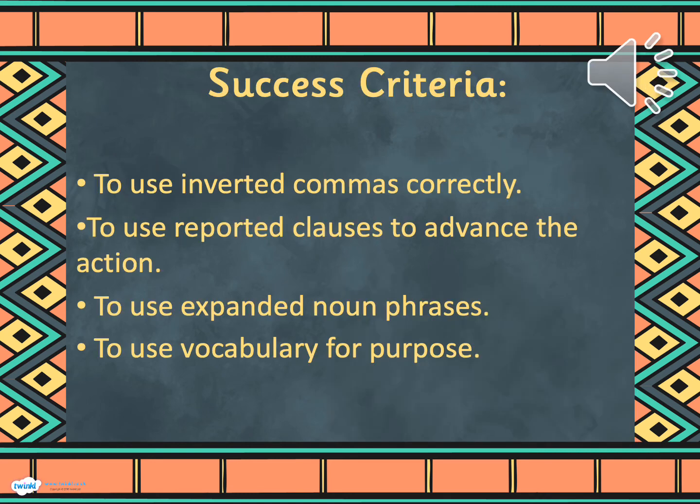So now it's your turn to go and write paragraph 3 and paragraph 4. Remember to go back to the success criteria and check each thing. Make sure that you can get it in there. If you're unsure about any of those, have a look back at the modelled writes from today and yesterday. They might just help you.